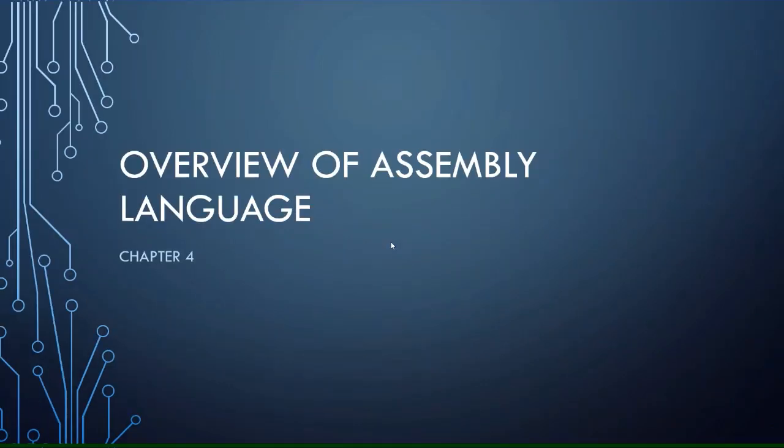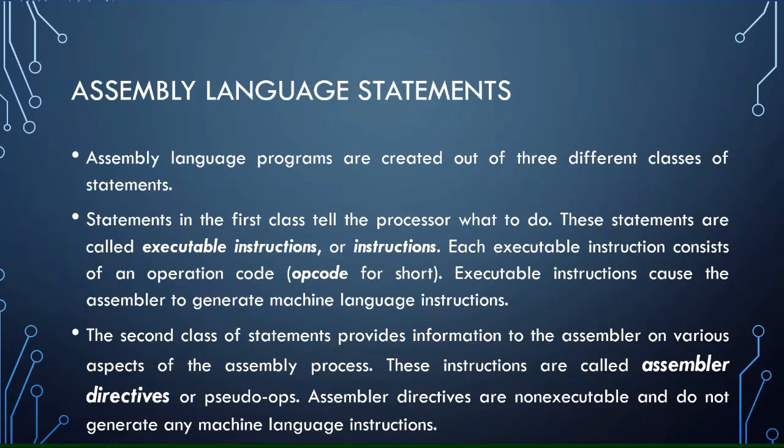So chapter number 4, of course, this is the overview of assembly language. In this chapter, we are going to discuss the structural view and step-by-step procedure of how we are going to write the assembly language properly and in a structured way. First thing is we need to know that in assembly language, we actually write the code line by line.